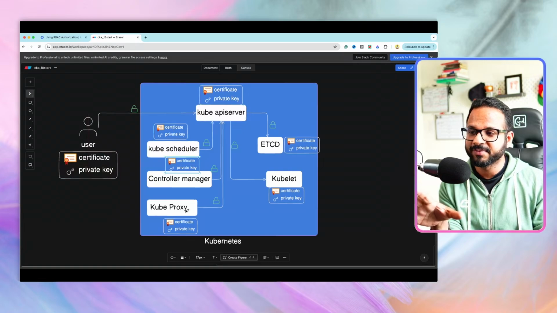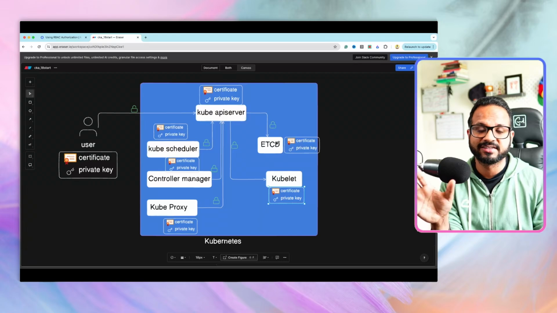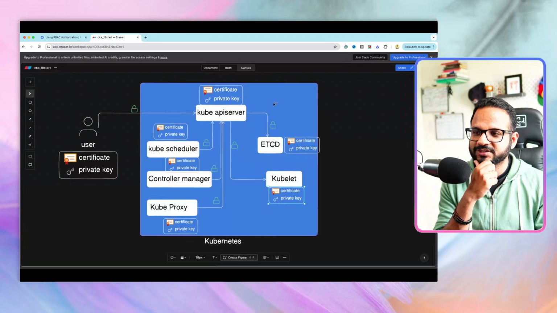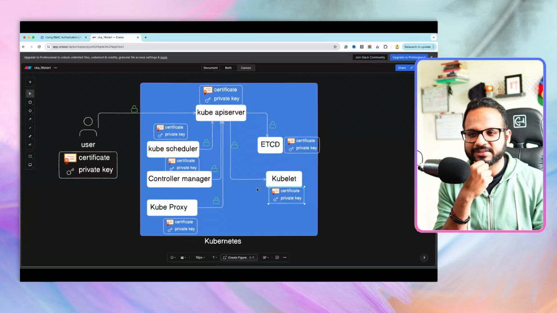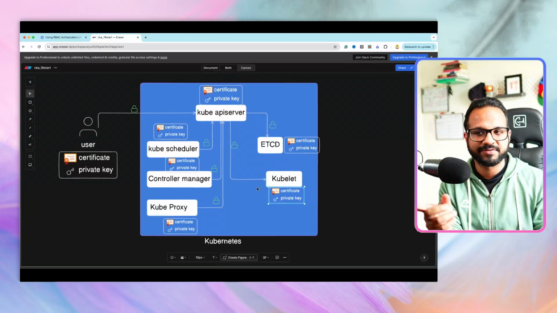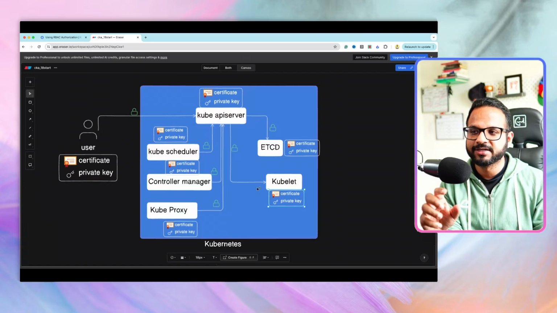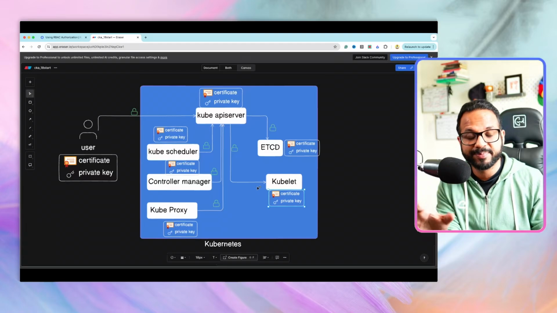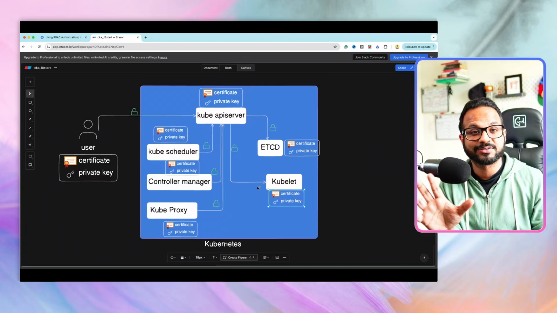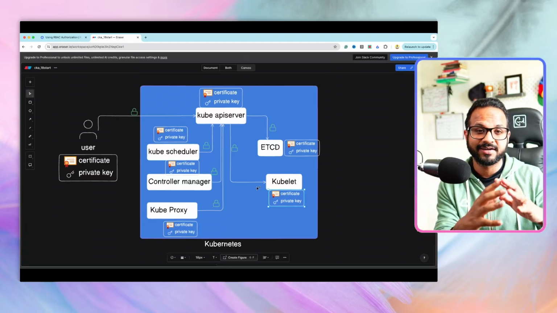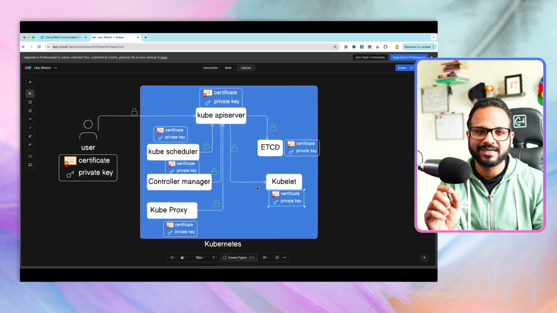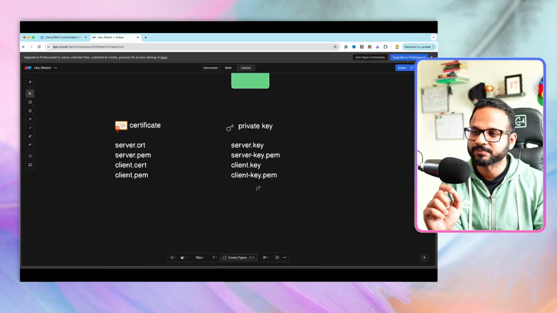And we have multiple client certificates. We have multiple server certificates. And yes, there'll be root certificates for the certificate authority. So this is where we need all the certificates. Now, because after this we'll be creating certificates, I just wanted to explain the concept behind it. The names of the certificates could be a little confusing as we have different types of certificates, plus there'll be a public certificate and a private key. So let's see how we differentiate between those two.